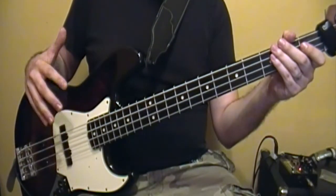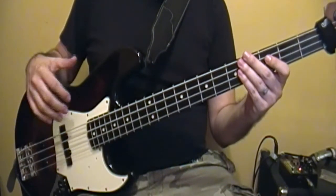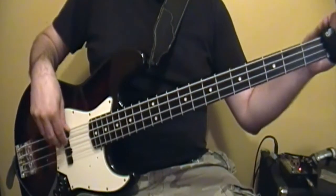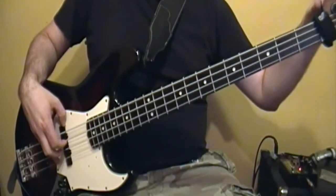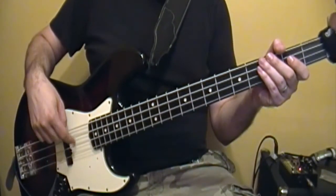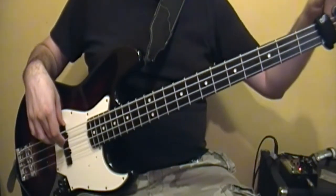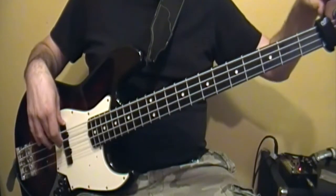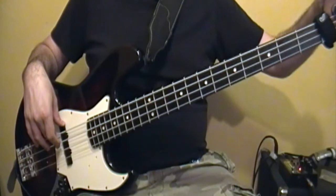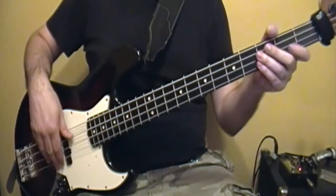The most common drop tuning that you are going to see throughout your career is drop D, and I'm going to get to that right now. I'm not going to touch the A string or the D string or the G string. I am going to take the low E string and I'm going to lower it 1 whole step past D sharp all the way to D. Right about there.